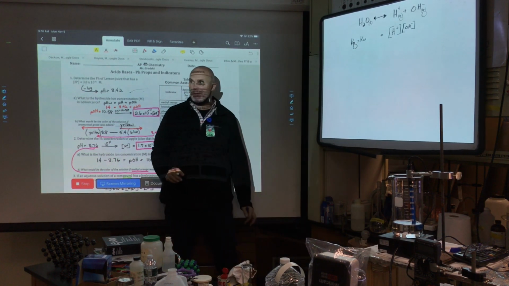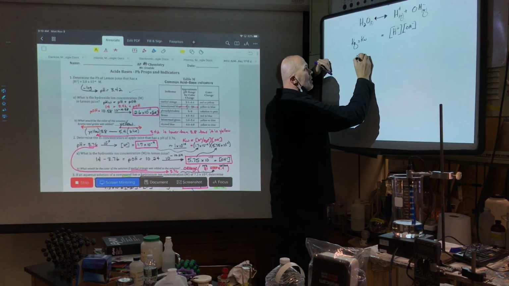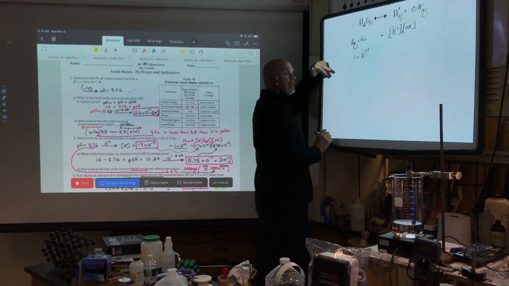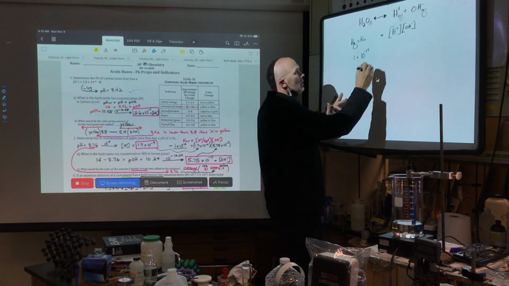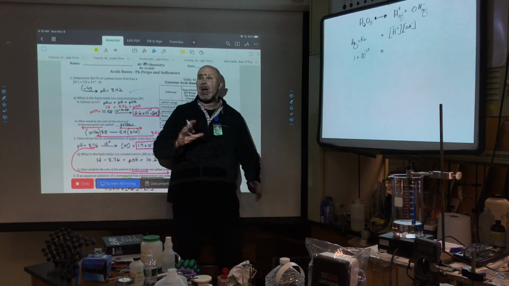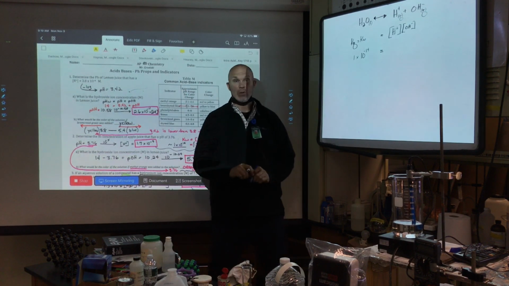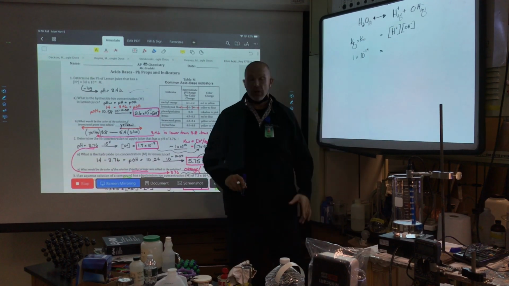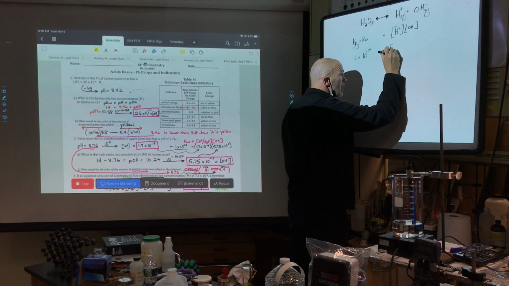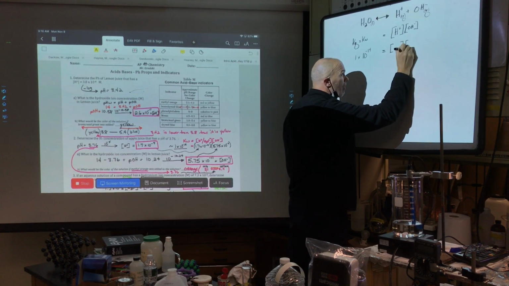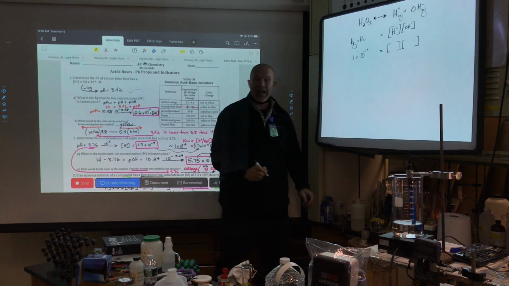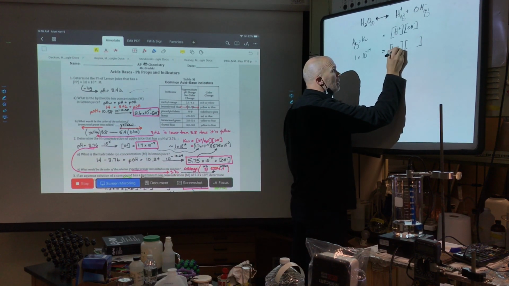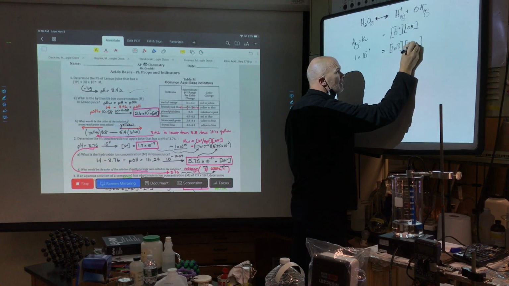And we have measured that value to be 10 to the negative 14, or 1 times 10 to the negative 14 if that makes you happy. And what does that equal? Well, if you've got pure water, no acid and base, and every one of these makes one of these and one of these, then the molarity in between brackets has to be the same number. Well, of course, it's 1 times 10 to the negative 7.